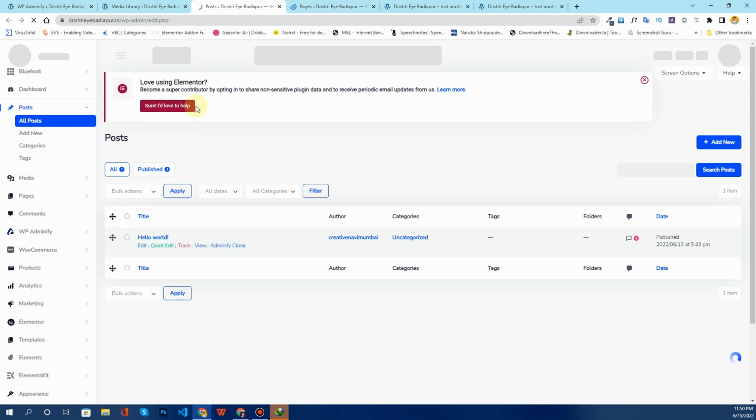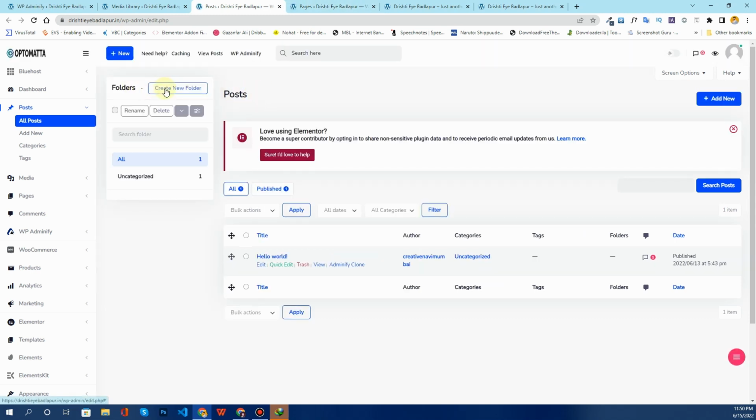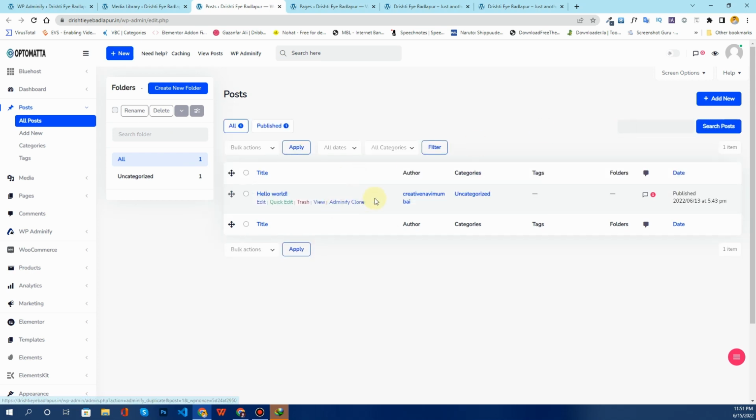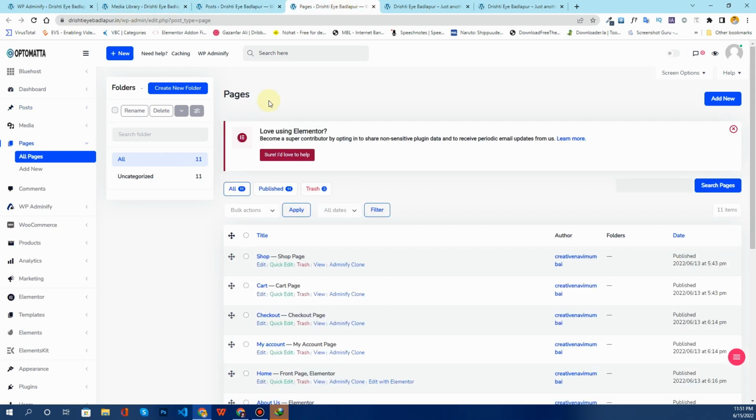It is still loading here. We'll have to wait for it to load. Now you can see we have the option to create a folder. In this part, you can create folders based on the names of categories that you have on your posts. And the same thing you can do with these pages as well.